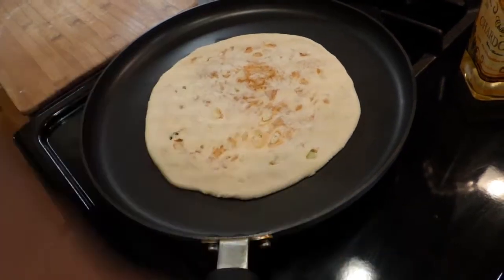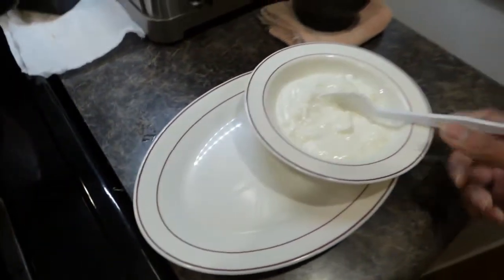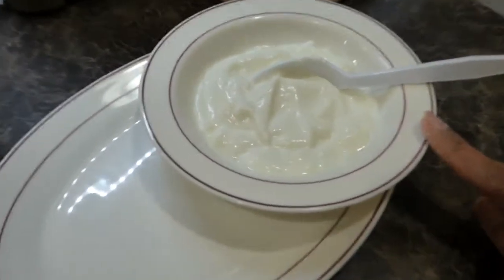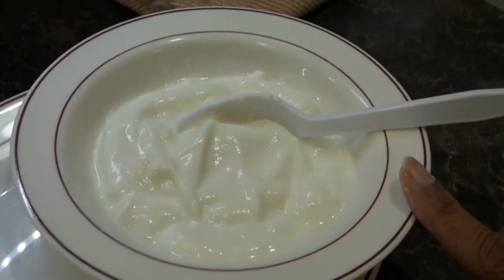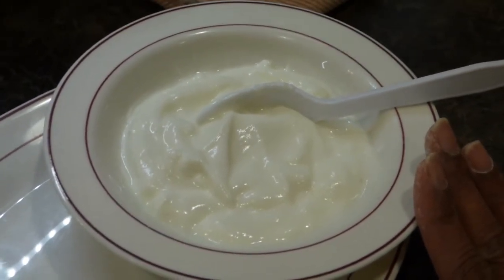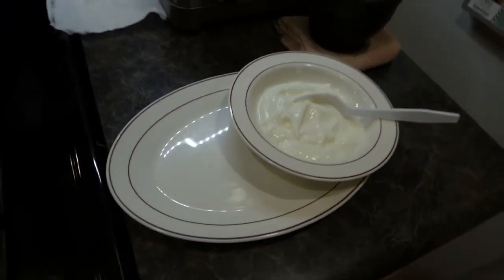I got a bowl of yogurt here for serving with the naan. I kept that ready just so I can show it to you quickly. A lot of people make raita out of yogurt, which means you can add vegetables like carrots or cucumber or tomatoes and put some salt in it, but I'm going to use plain yogurt today. And let's check on the naan here.